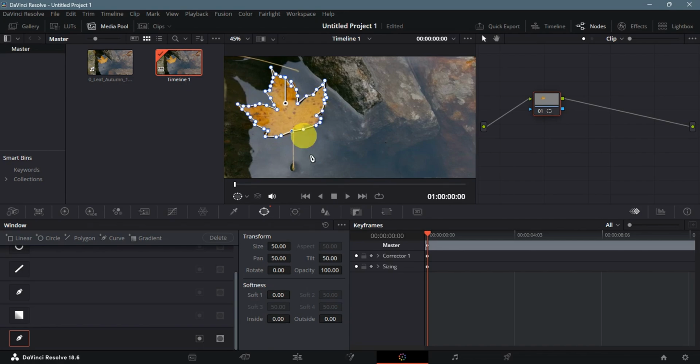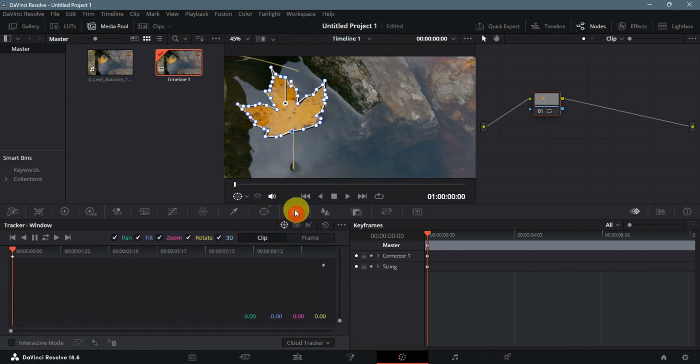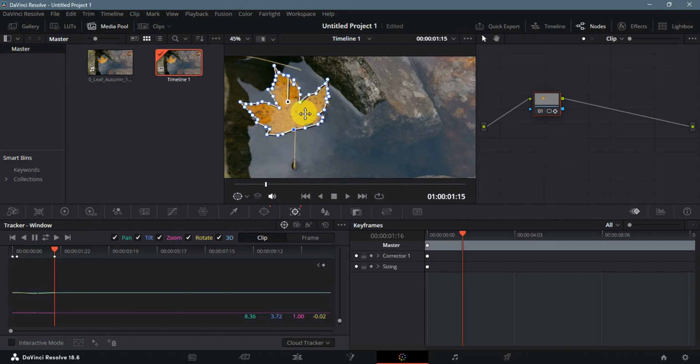And then right after, once you're done, click onto this icon in here. This is for tracking, and then you could go ahead and play that one. So we'll just have to wait for this one to load first. Now, as you can see onto that clip, it has gone ahead and traced the leaf that we have in here.